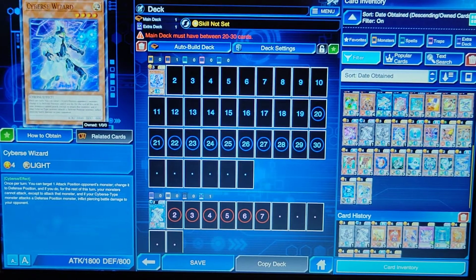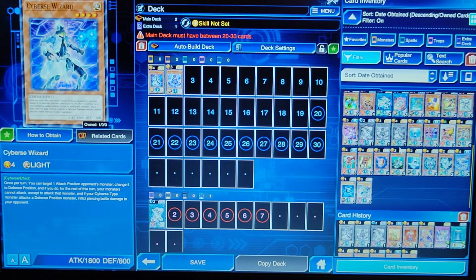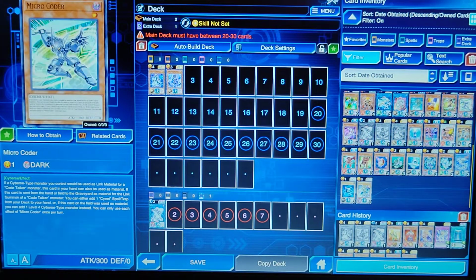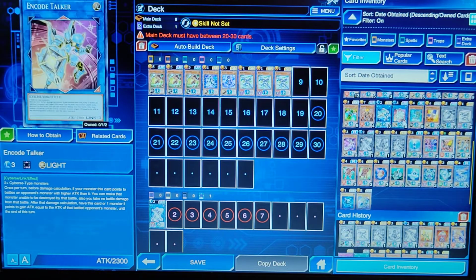Side-Verse Wizard: once per turn, you can target one attack position monster and change it to defense, and if you do, for the rest of that turn, monsters cannot attack, except to attack that monster. Yep, we'll go with that. There's 3 Microcoders, so we'll chuck them in. Then we've got Link Slayer: if you control no monsters, you can special summon this card from your hand. So yeah, we'll chuck 3 of him in to begin with.